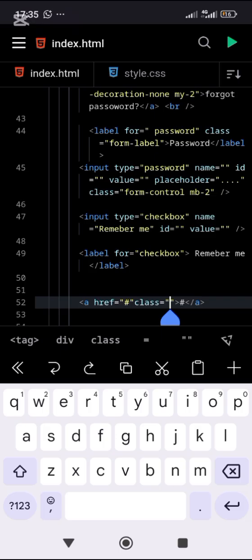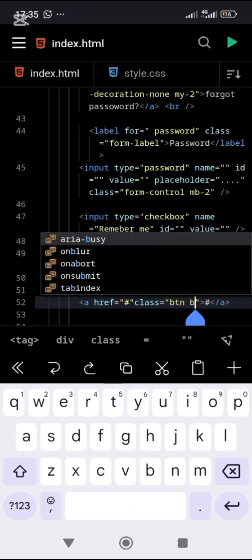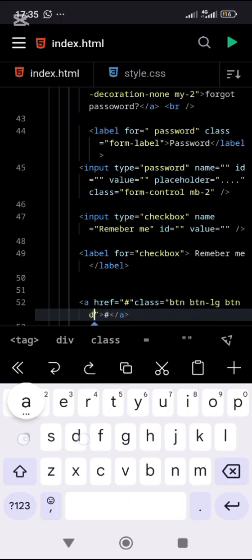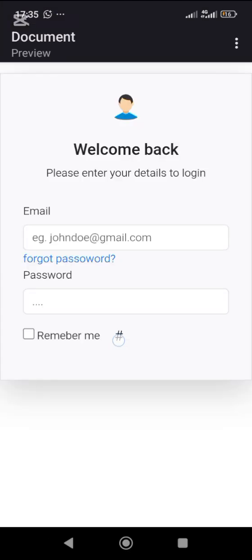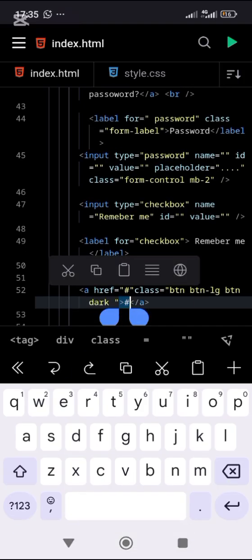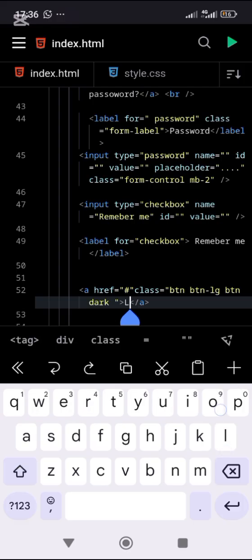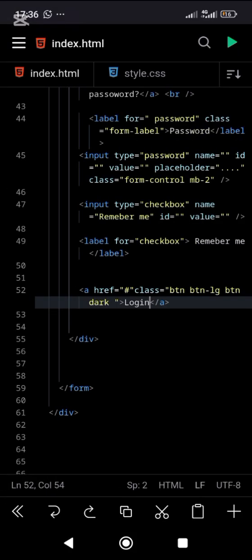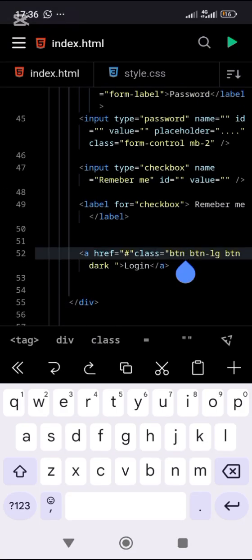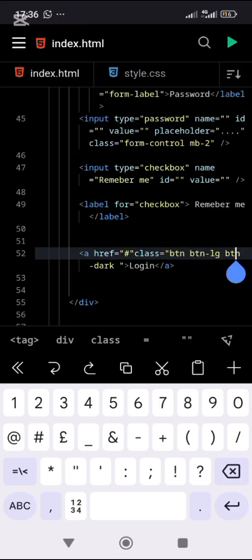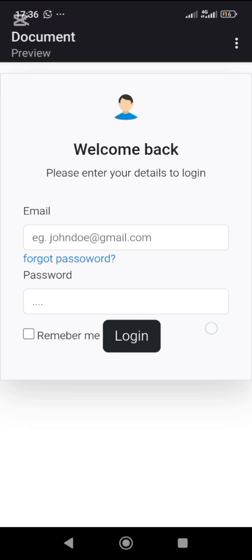Outside this hash, I'll create a class btn btn-lg btn-dark. Okay, so we have this button.